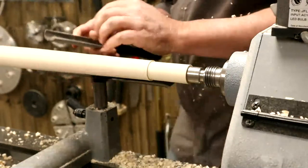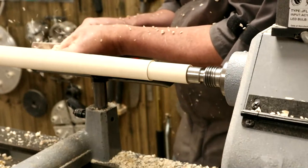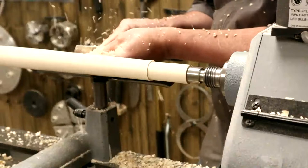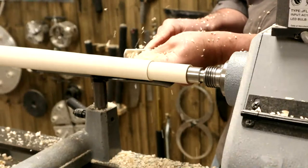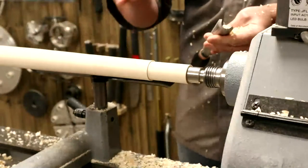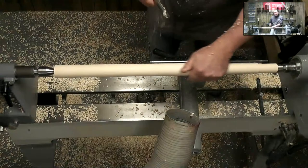Now, remember I said about not using the skew. So what I'm going to do is just nice, gentle, slow moving, as in my movement, slow moving cut along the surface. The reason I say that, if your movement's across the piece are nice and slow, you've got more revolutions over the turning tool. So you do get a much better finish.